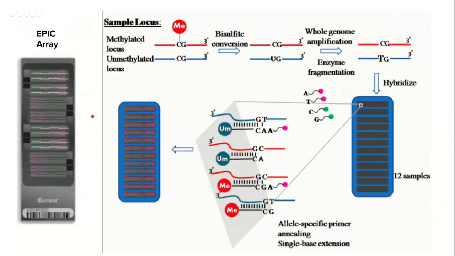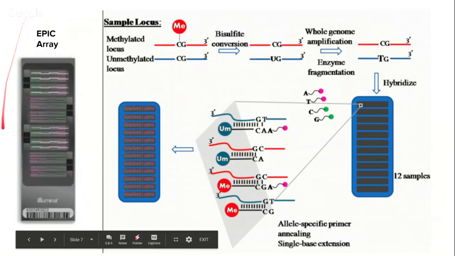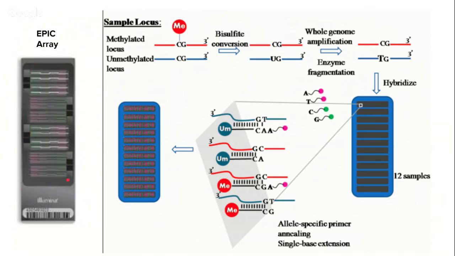And in this paper, they used the newer of the arrays for methylation that Illumina has, which is called the EPIC array, which has about 850,000 of these positions in the human genome that have been carefully curated to be meaningful. The previous array, the 450K array, had about 450,000 positions, and it's been discontinued in the last year or two by Illumina. So Illumina now wants everybody to use the EPIC array and only has a few of the remaining 450K arrays for people to complete their studies.